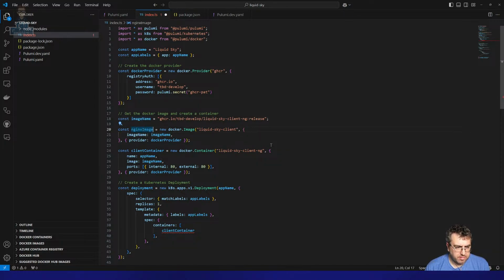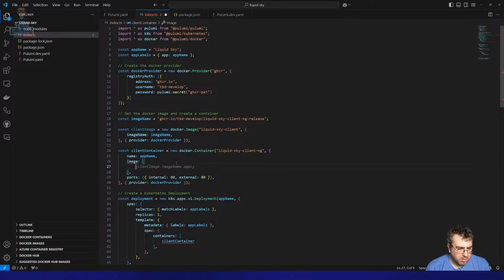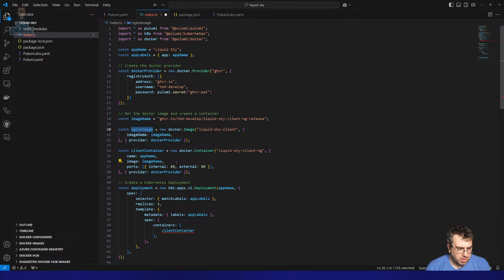Image is image name is image name. Client image. That's not that. It's repetitive, but it's fine.